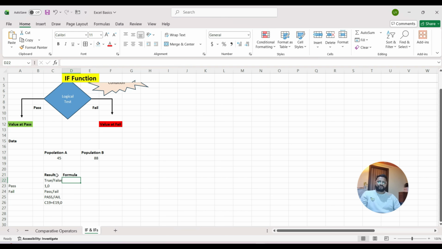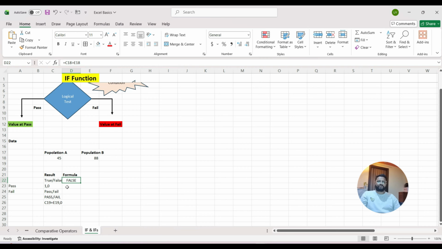In the prior video on comparative operators, we saw that we can get the Boolean expression true or false by simply comparing two values. For example, if I compare 45, using any of the operators, let me use greater than, with population B, I will get the result as false. This is a Boolean expression result.